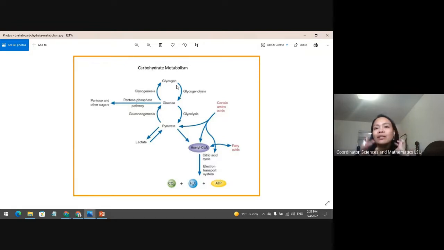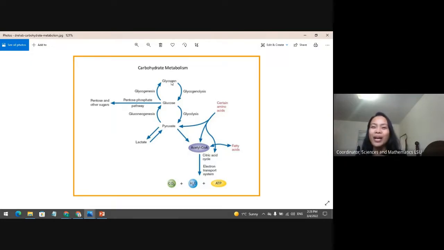Now, if we do not eat, we do not die right away because we still have stored energy in our body in the form of glycogen, and that glycogen will fuel us up again. It will undergo the process called glycogenolysis, wherein it will turn back into glucose. Is that understood? So, if we eat and do not do work, glucose through the process of glycogenesis will turn into glycogen. That's now the build that we have in our tummy.